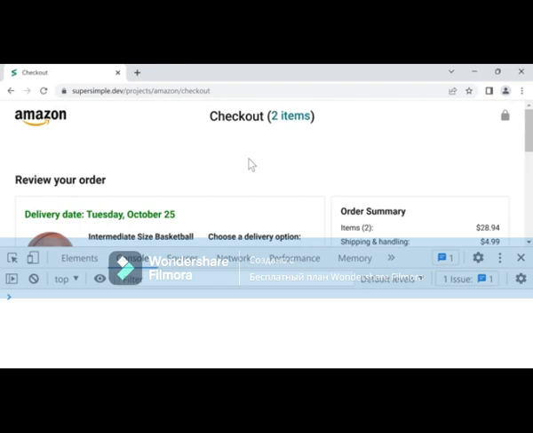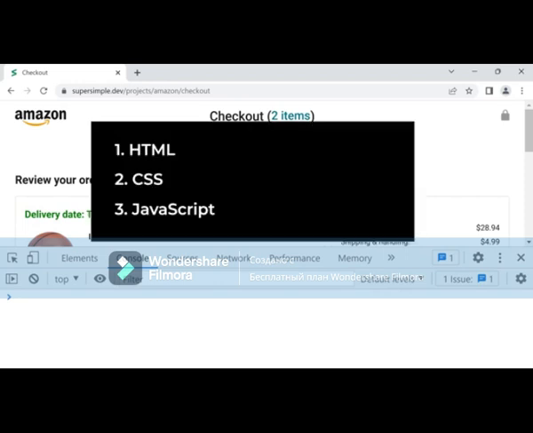So far in this course, we've learned some basic features of JavaScript, like numbers and strings. In this lesson, we're going to learn how to use HTML, CSS, and JavaScript together. Because as I mentioned at the beginning of this course, we use all 3 technologies to build a full website.